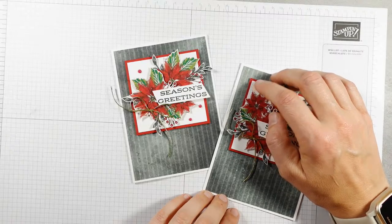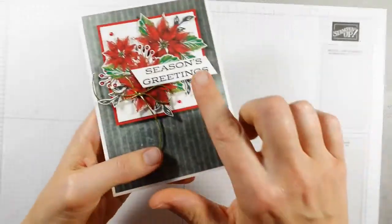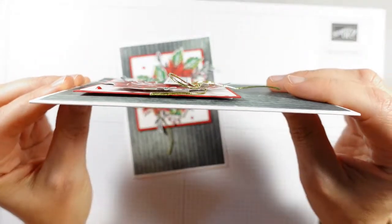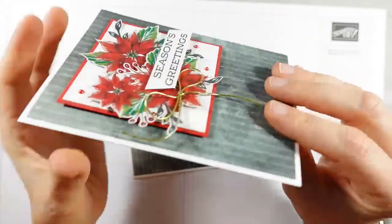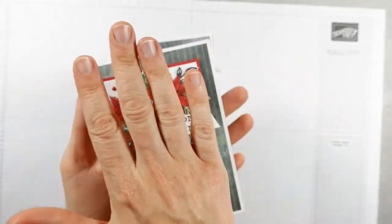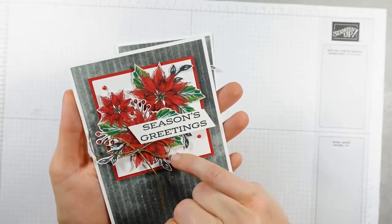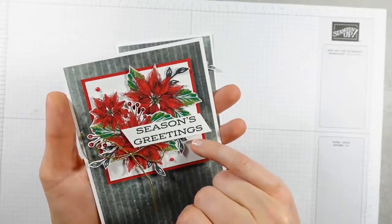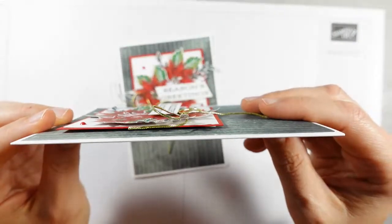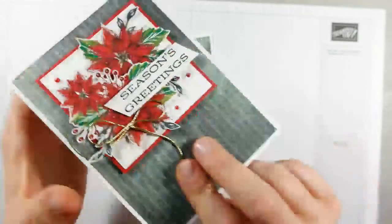Yeah, I had the same problem with my swaps, Katie. So what Katie's saying there, even when they're dry, if you put a card on top of it, this one will be okay because the pearls are actually lower than the whole dimension of the card. But if they're not, and they're the thing that stands proud, if you put cards on top of cards, they end up squished and a little sticky, which is a real shame. So don't stack your cards unless the pearls are lower than the top element of your card.